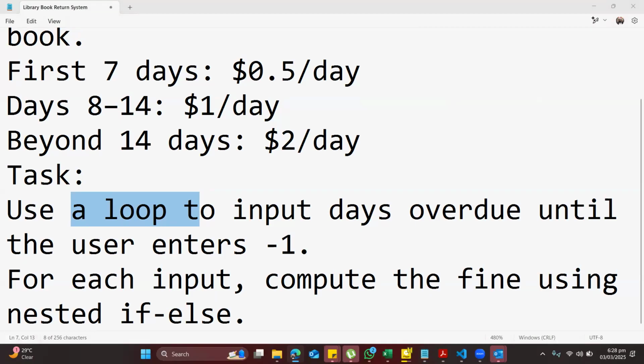I'll just give you a second to digest it. Remember, we have to break it down. We have to analyze it to know what we have to do, what we don't have to do, and then we just write our code. Also remember, the moment they tell you they want you to use a loop, ideally they want you to do it over and over again. It means you have to use a while or a for or some structure like that to control the statement in which you are doing.